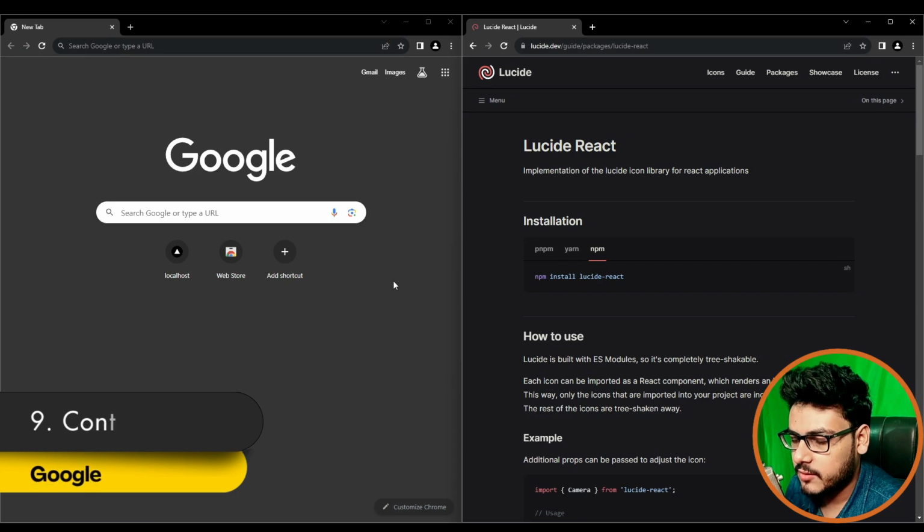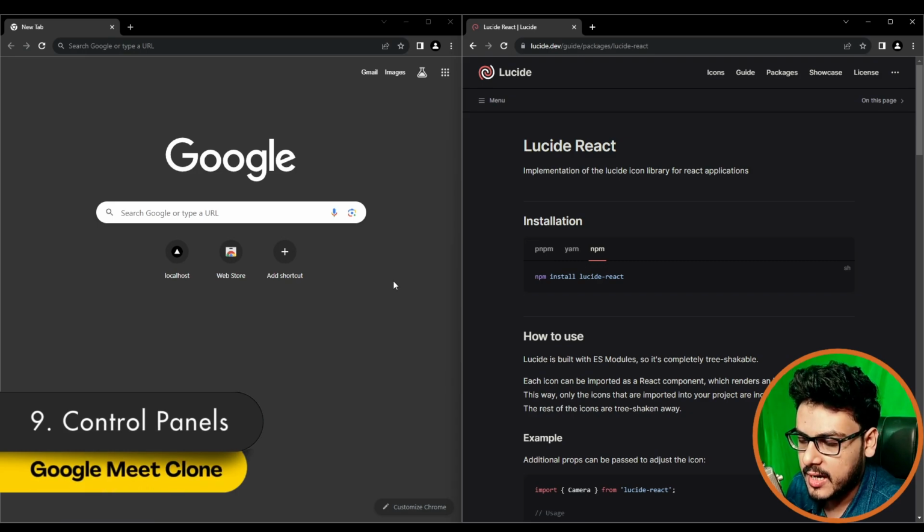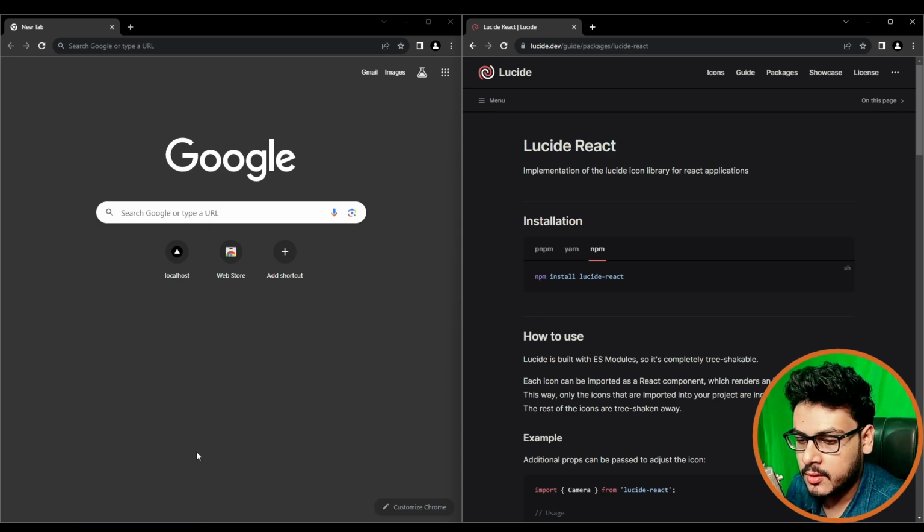So far, we have made significant progress in the project, and the users can share their stream, and we have done some stylings and all. Now what we are missing is the control panel that we see at the bottom of the screen, where we can mute, unmute, disable audio, and leave the room as well. And there is one more component where we can copy the room ID.